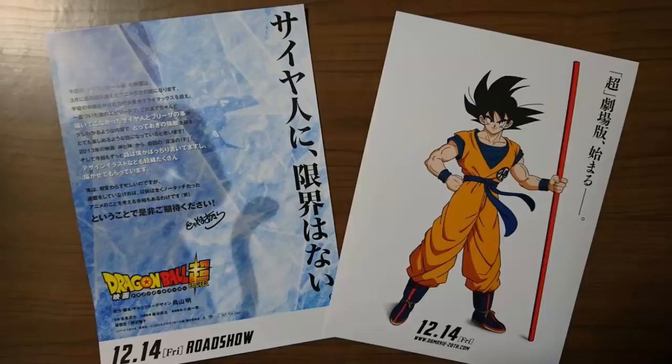And also I think that Golden Frieza will be the only Frieza form shown throughout the movie. I don't think Frieza in his final form will play a massive role in the movie, at least in the ice segments, and in the ice segments I think it's all Golden Frieza. My reasoning is that the ice is blue in this movie, and I think it'll clash too heavily with Frieza's final form colors, being white and purple. It just won't look great. So I think Frieza will be in his golden form. That's kind of off topic, but that's just my little prediction in my head.